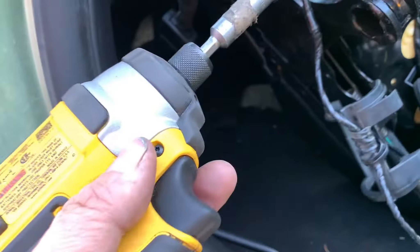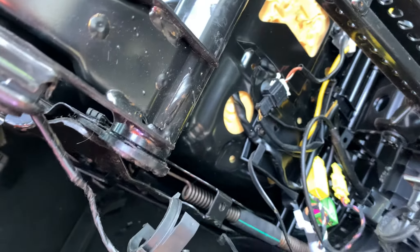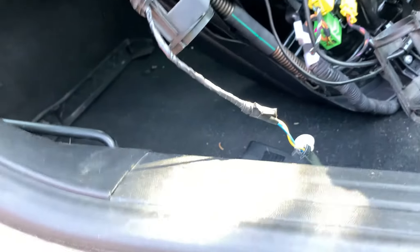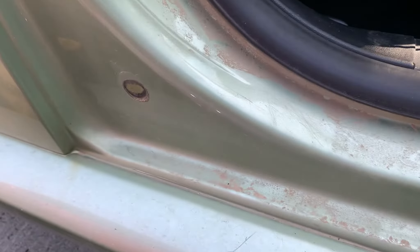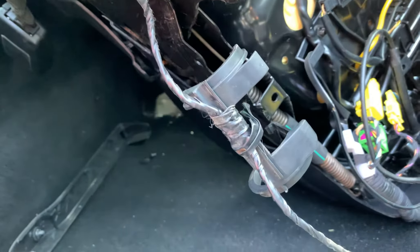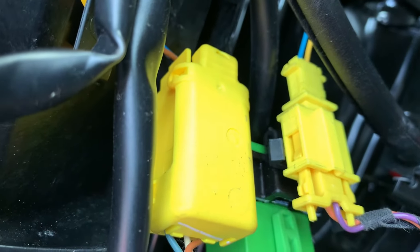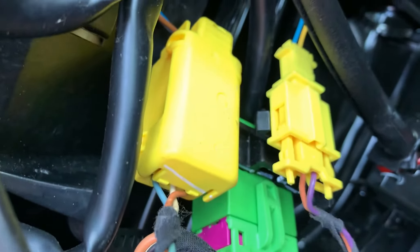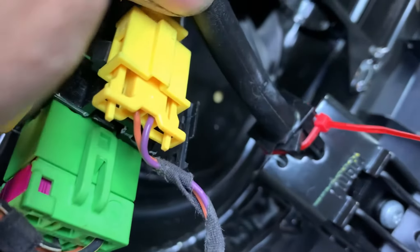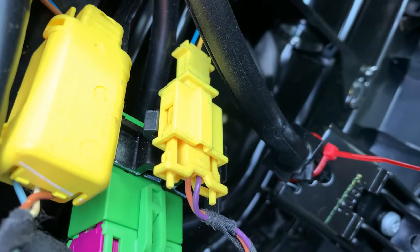I'm attaching the seat belt to the housing using the triple triangle. I finished the wire routing — the wiring comes up around and down, and this piece just slides in right here. I plugged it back into the old spot. I did accidentally break the cable that adjusts the seat forward and back, and just put a zip tie around it — it should hold but I wish I hadn't done that.